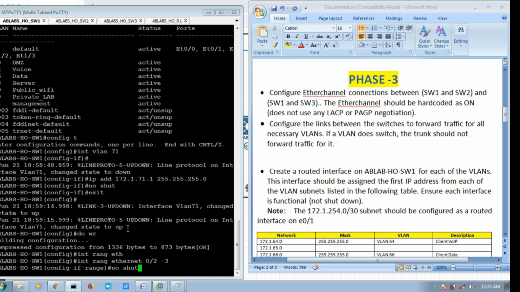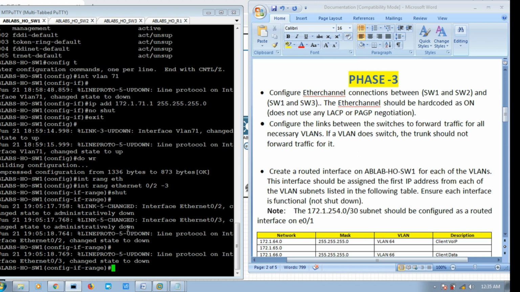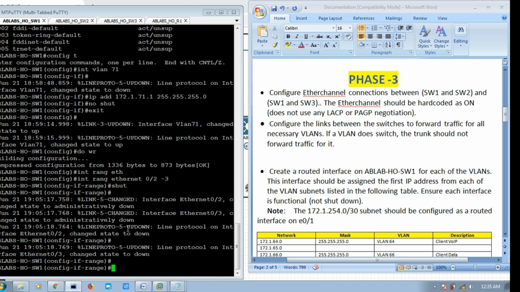First of all, we want to shut these ports down before configuring the EtherChannel, because of spanning tree, a loop can happen. So we shut these ports down.